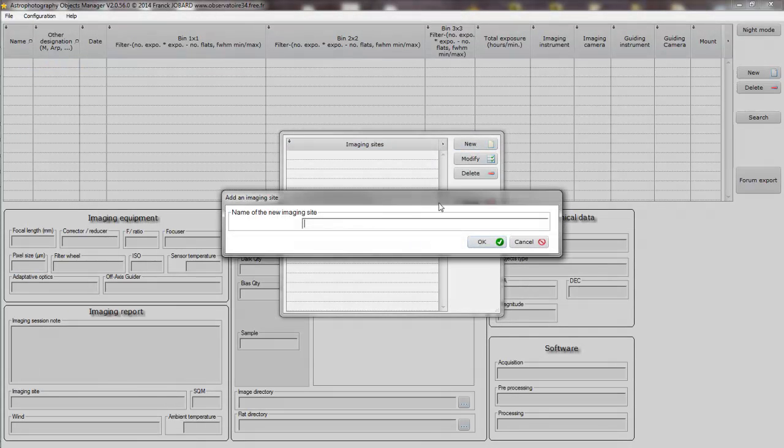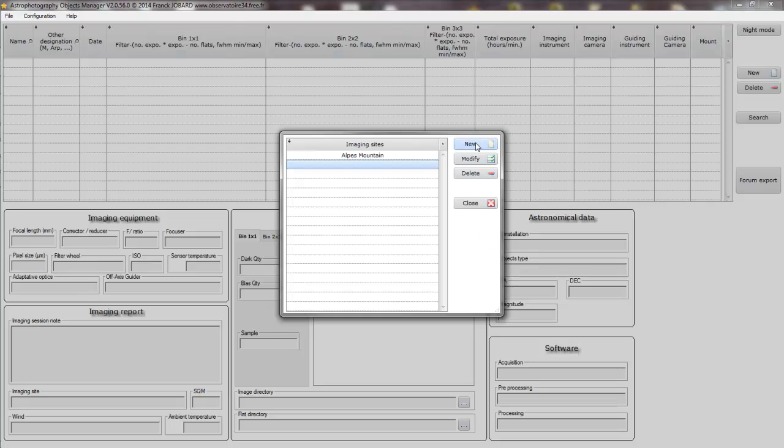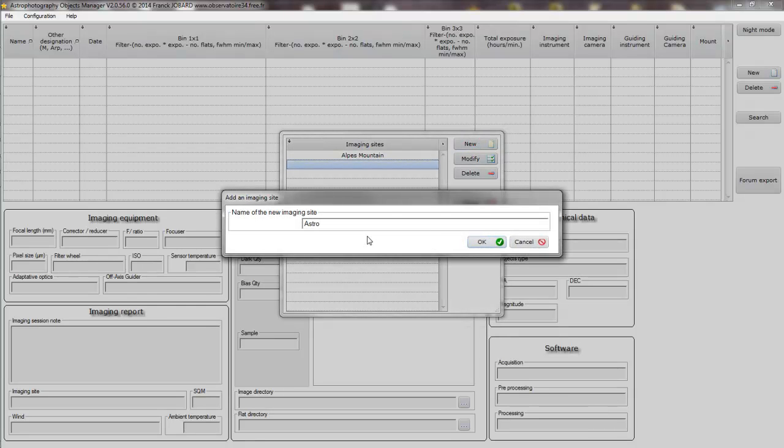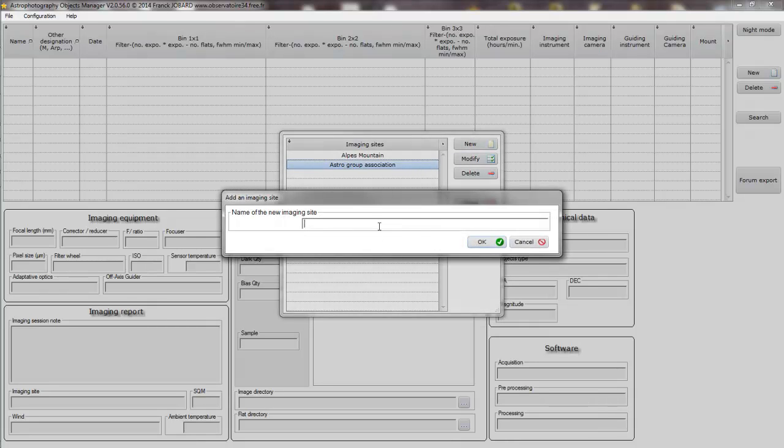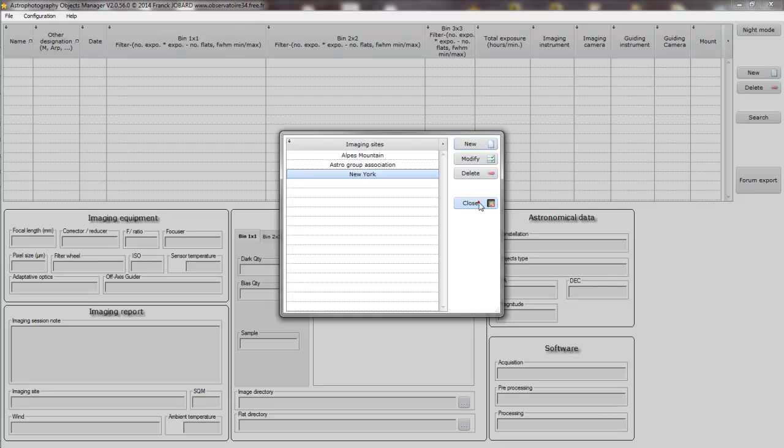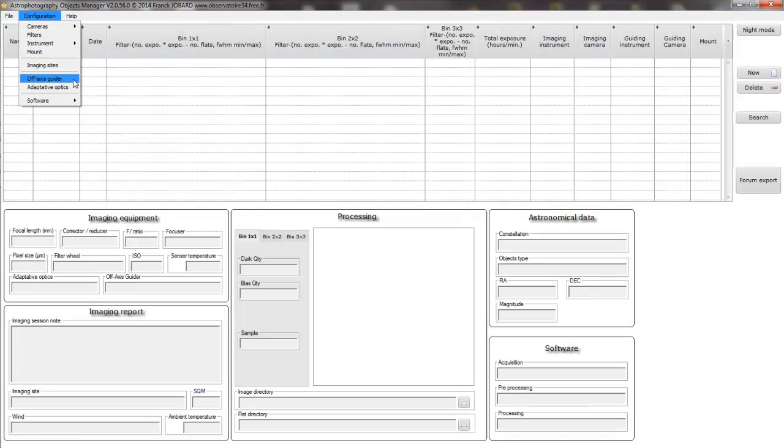Imaging sites. So you can propose, for example, an astro group association, the place, or if you want to specify for the forums and not for you only, new, for example, the city, from New York, for example, mine, off-axis guider.